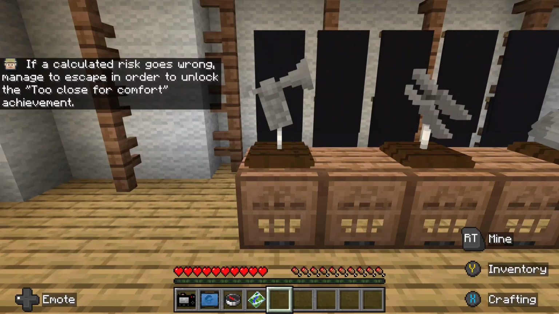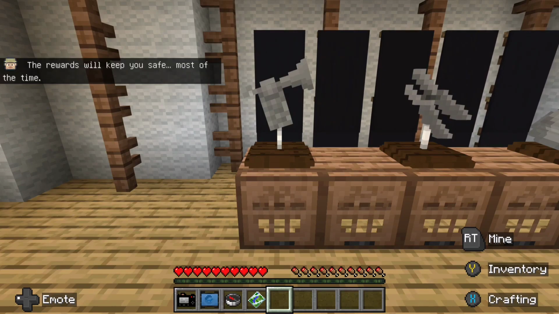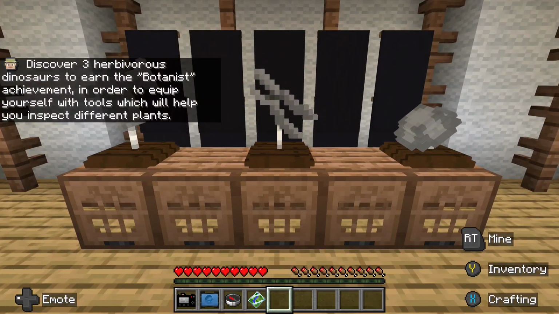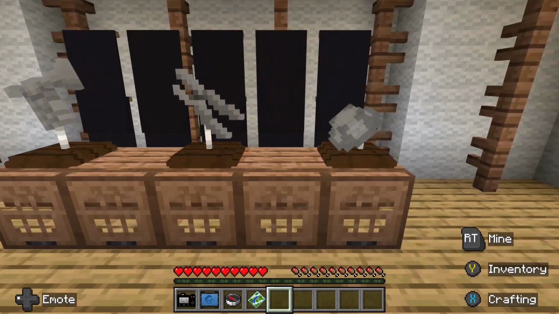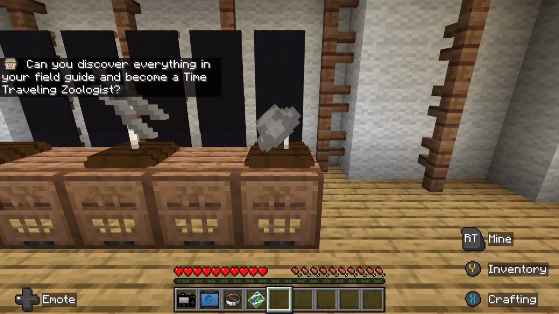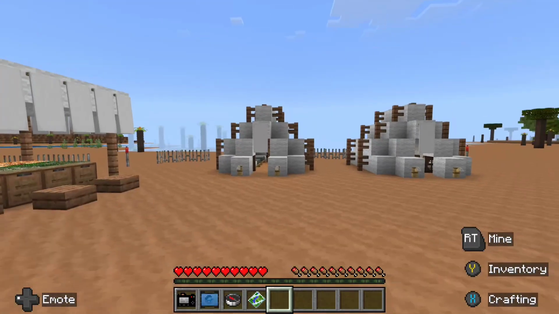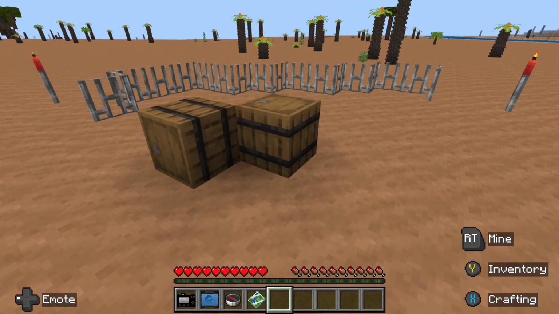If a calculated risk goes wrong, manage to escape in order to unlock the too close for comfort achievement. The rewards will keep you safe most of the time. Discover 3 herbivorous dinosaurs to earn the botanist achievement in order to equip yourself with tools which will help you inspect different plants. Can you discover everything in your field guide and become a time-traveling zoologist? Always remember to pack snacks when exploring.